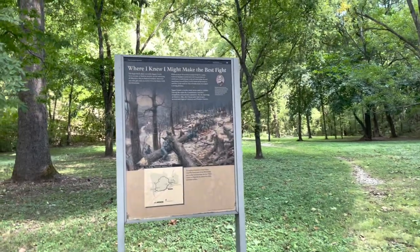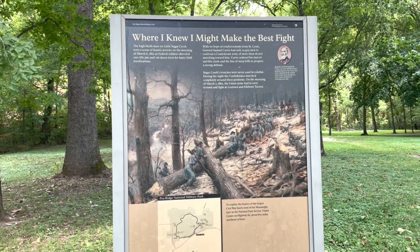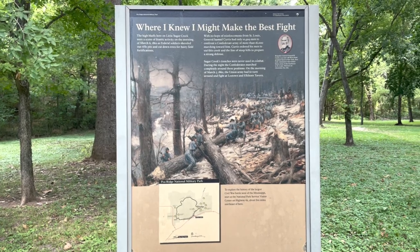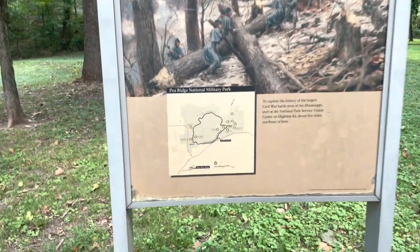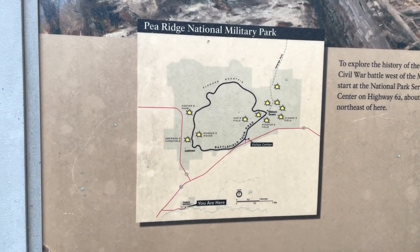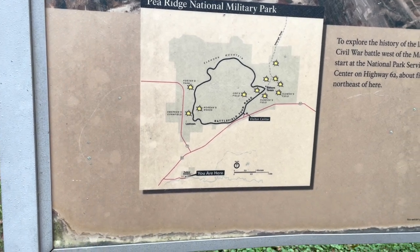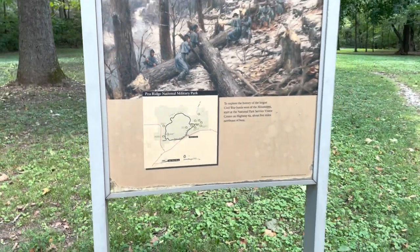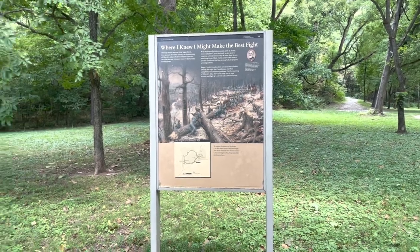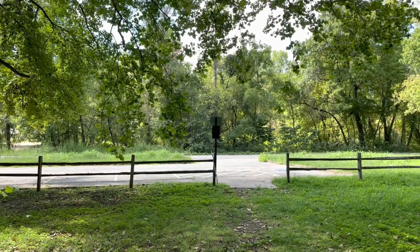Okay, this is our last stop along the Pea Ridge battlefield route. This is stop 11, but it's outside the battlefield. It's a little over half a mile away from the main battlefield. If you look at this map here, you see that we're further down 62 Highway. And these are the Federal trenches, set up here because this is where they thought the fight was going to be. And the Little Sugar Creek is right off in that direction over there.